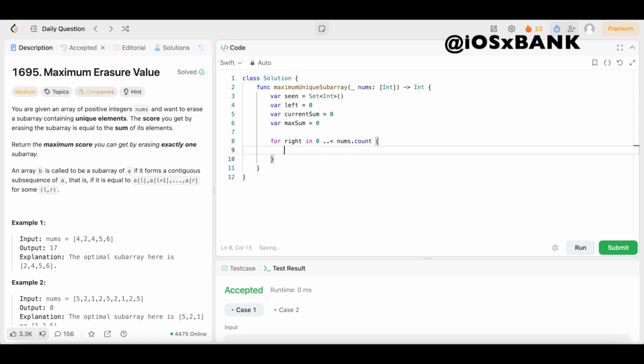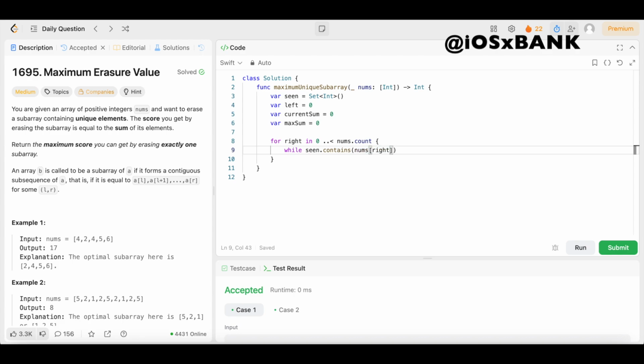Boom. And if the current number is already in the window, we're going to shrink the window from the left until the duplicate is removed. So we're going to say while seen.contains, open up the parentheses, nums, and this should be in the square brackets, nums[right].